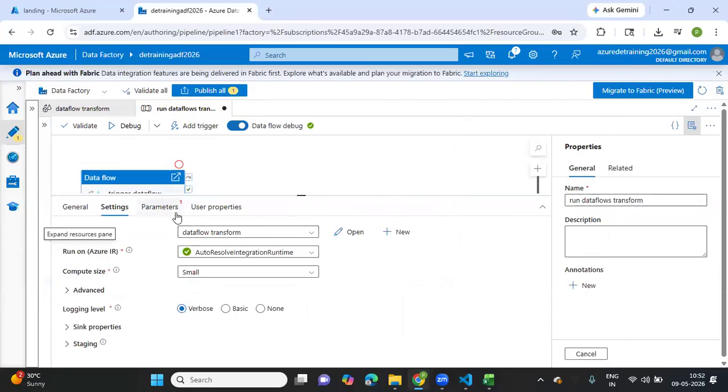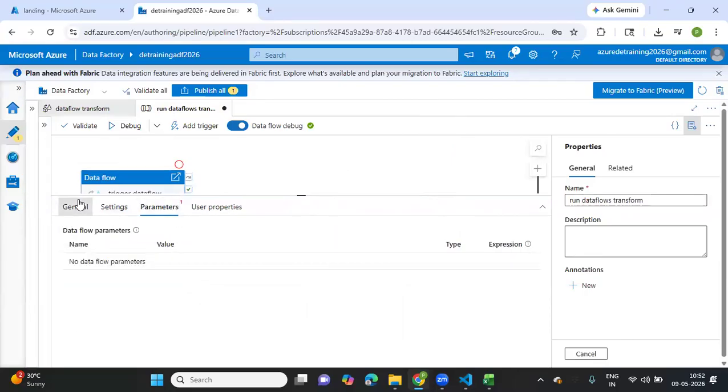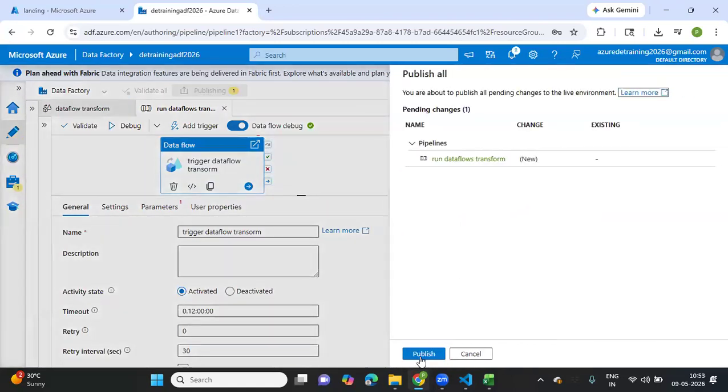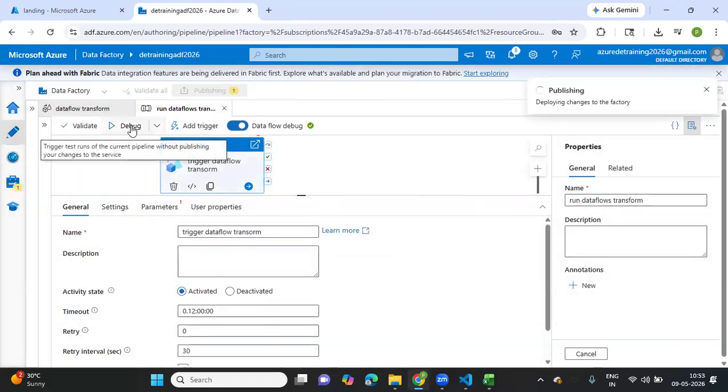And parameters not required. Okay, let's trigger this now. Publish it first. Okay, debug.